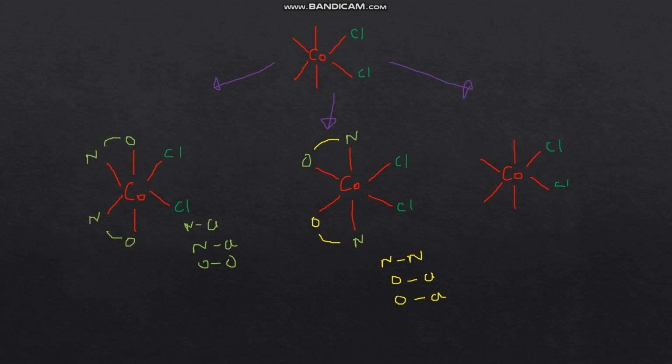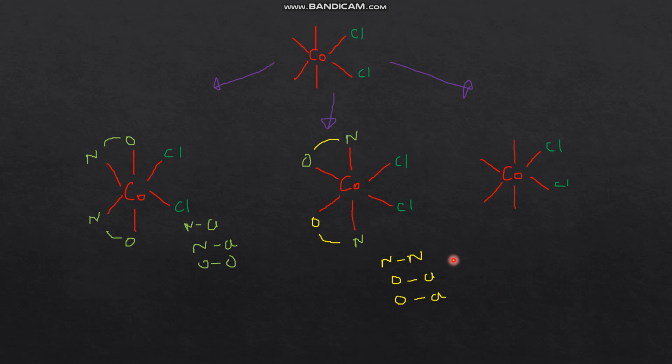We have drawn two structures, right? Let me take the laser pointer. So nitrogen is opposite to chlorine in one structure. Nitrogen is opposite to chlorine in this structure only, and oxygen is opposite to oxygen. Then we have found another geometrical isomer, where nitrogen is opposite to nitrogen, and oxygen is opposite to chlorine, and oxygen is opposite to chlorine, right? Now both the chlorines are opposite to nitrogen in this first structure, and both the chlorines are opposite to oxygen in this other structure, right?